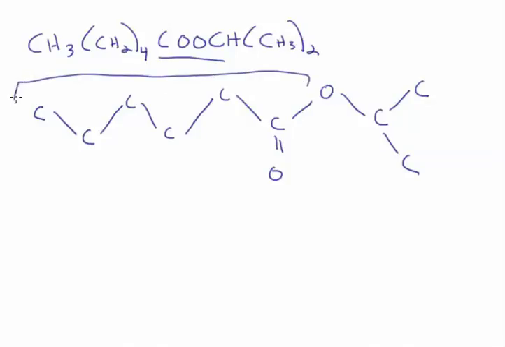We could say dimethyl-methyl, but because it's a chain of 3, which is propyl, and it's attached in the middle, we can also say isopropyl. So isopropyl. And this chain here has 1, 2, 3, 4, 5, 6, which is hexane. So we have isopropyl hexanoate.